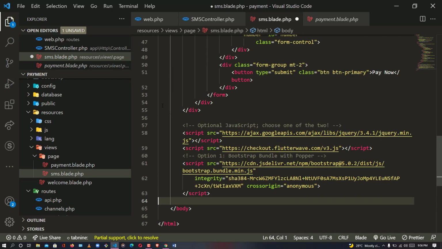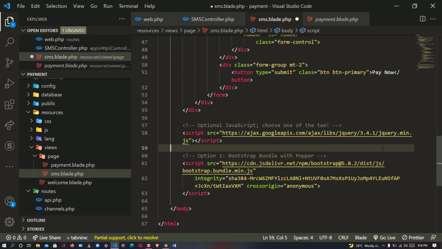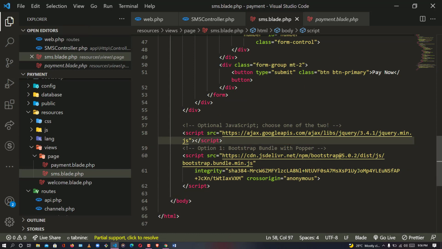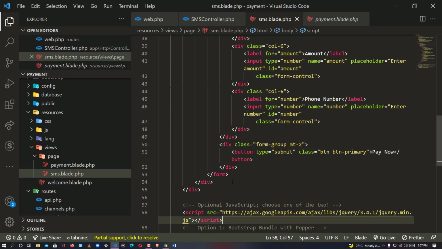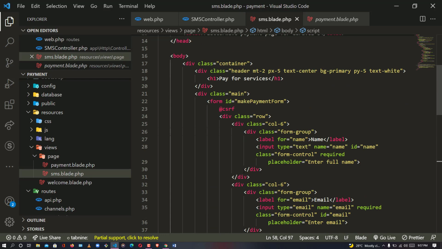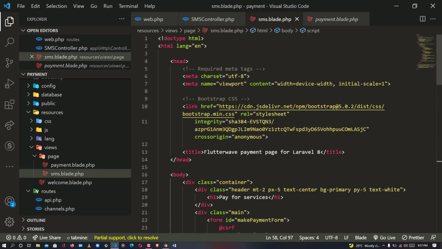So I'm taking that JavaScript away, and also this CDN will be out of this place. So I'm going to be leaving jQuery behind, Bootstrap behind, and this form can still be there. We are going to need this form. Okay, so we'll be changing this title. We'll be changing this title now to something else.